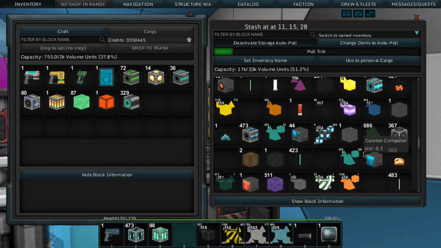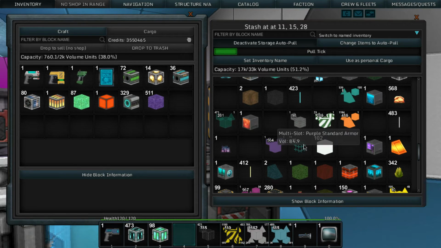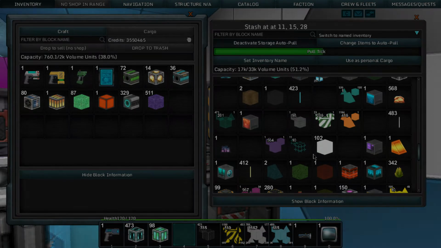Let's grab the thruster modules. Damage pulse computer, carved sujal, we'll sell that. Yeah, sorry if we're doing this inventory management, but it's required. I tell you what, I'm going to continue doing this and I'll be right back.